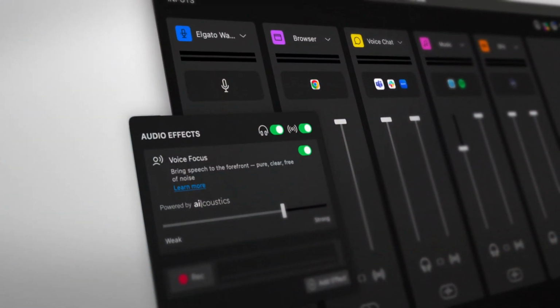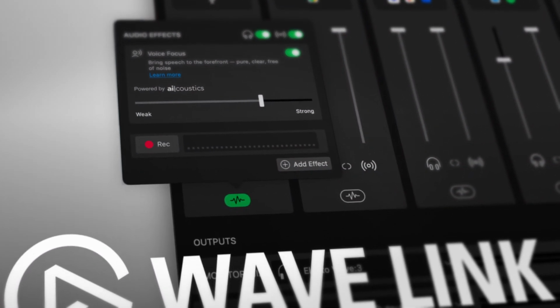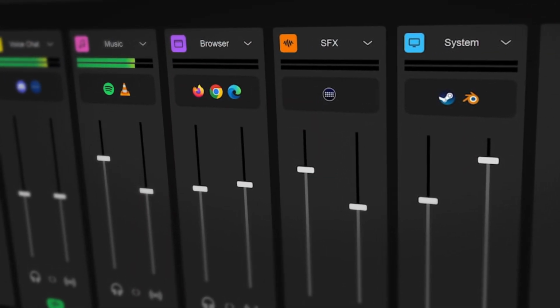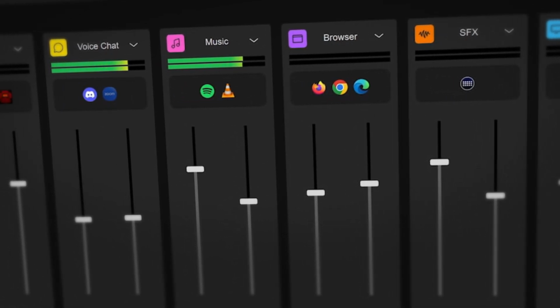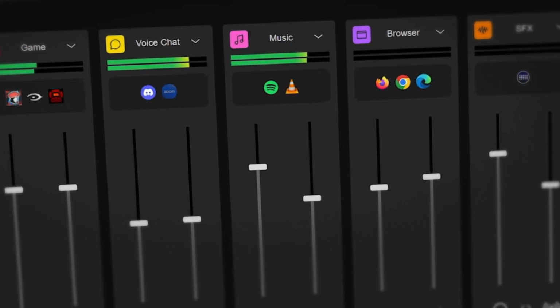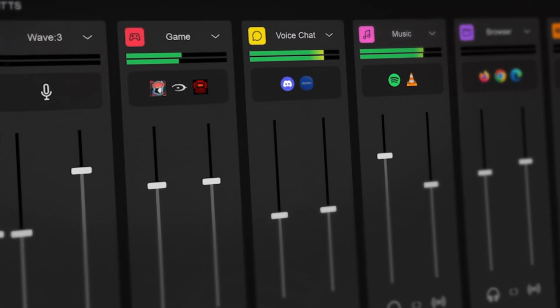The next program we're going to use with this is Elgato's WaveLink. Now, WaveLink is the audio management that Elgato has released for their microphones, but it can be used by almost anything. With WaveLink, I can create a pathway to manage my mic as well as a mic for my bot.